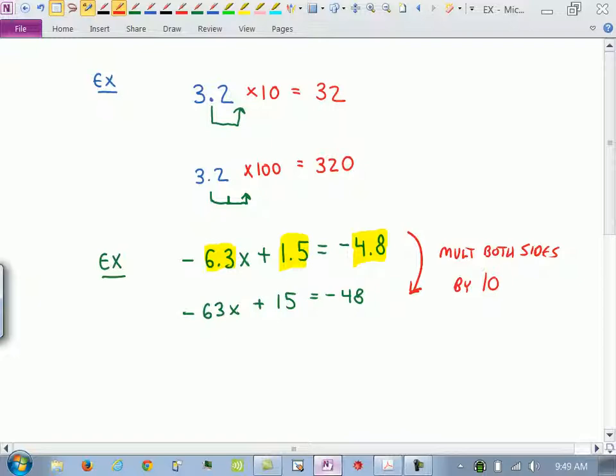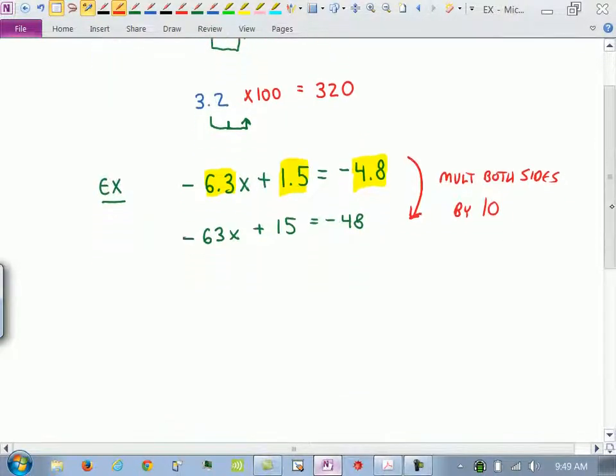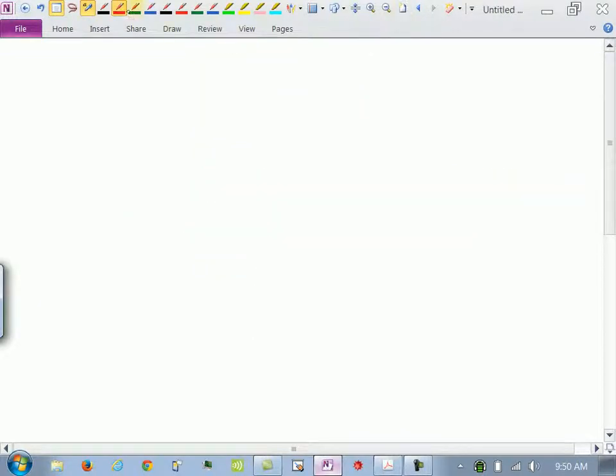And now this problem is pretty much ready to go, right? You would get your variable by itself, you get your constant to the other side, you'd solve for x. Agreed? Okay, I'm going to go dot, dot, dot. That means I'm not going to show the work, and I'm just going to put the answer. X is 1. That would be a good little exercise if you wanted to finish that problem off. All I want to show you right now to end this section out is just how we get it from the decimal to what we've been doing. Once we get it there, you're kind of on your own with it. Okay, next example.